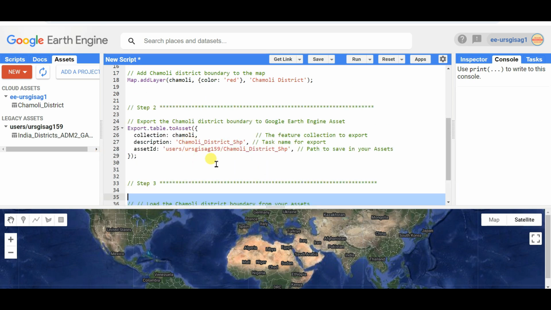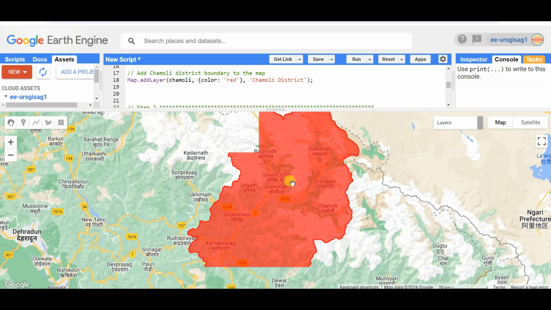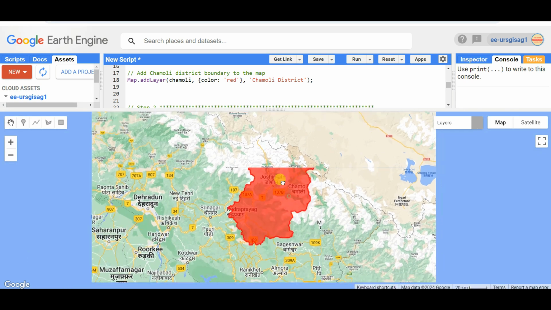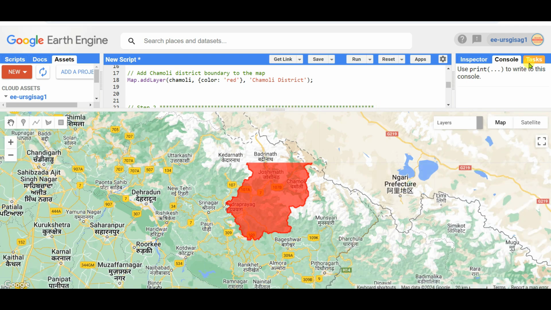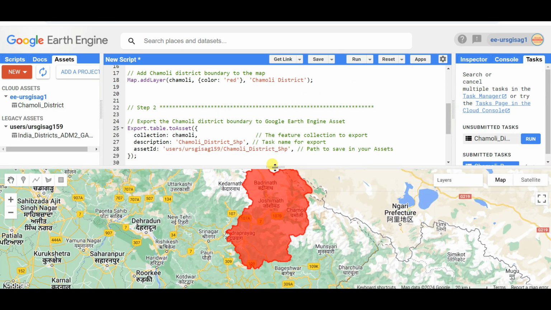Before this, I want to export the shapefile to my asset, so I'm clicking on the run button. It is taking a little bit of time, and see that this is the shapefile. Click on the task, and then you need to find Chamoli district.